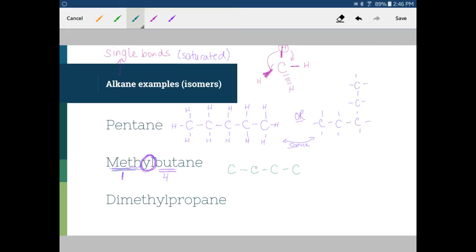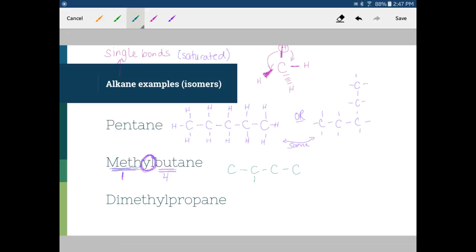So when I do that, I know that I can plant my branch on either one of these two middle carbons. It doesn't matter, again, if I have it on this first carbon, it's essentially the same as putting it on my second carbon, because if I look at my molecule from this direction, it's on the second carbon, and if I look at my molecule from this direction, it was on the second carbon as well. So regardless of if I were to flip my carbons or my molecule around, it's still coming off that second carbon, which we'll talk about a little bit again when we're naming it. So essentially what that tells me is my methyl group has to come off of one of my center carbons. I'm going to pick this one for simplicity's sake.